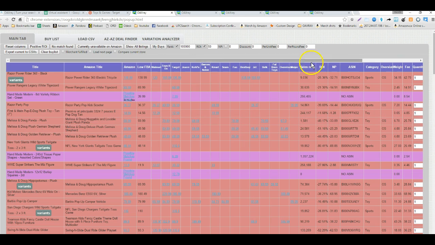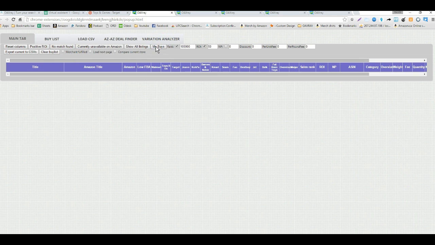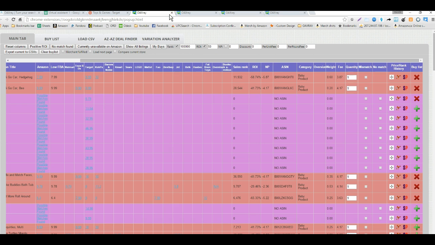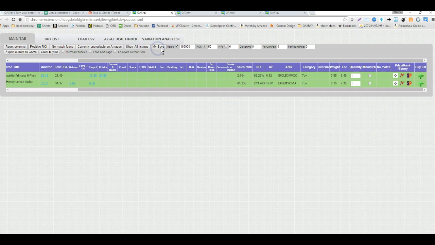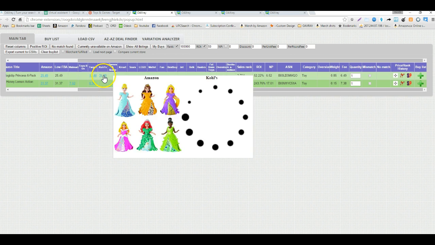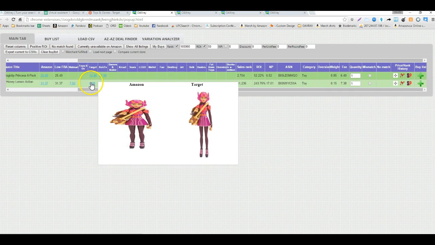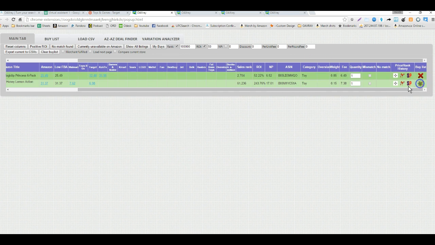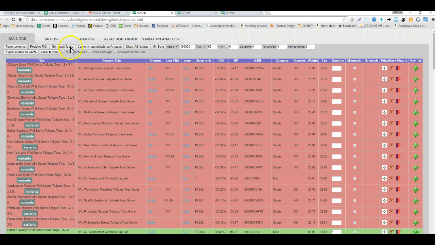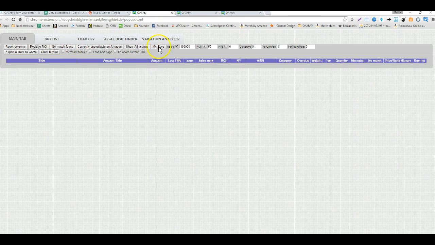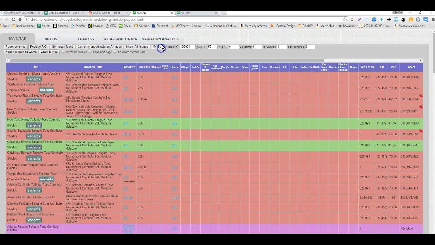And we'll do it again here. I'm not sure if there's anything. Go to My Buys. There's nothing on this page, so we'll just delete. Click on My Buys again. Check the images, make sure they match. Looks like they do. Click, click. And we're just going to do this for the next 8 pages. It's going to be pretty quick.